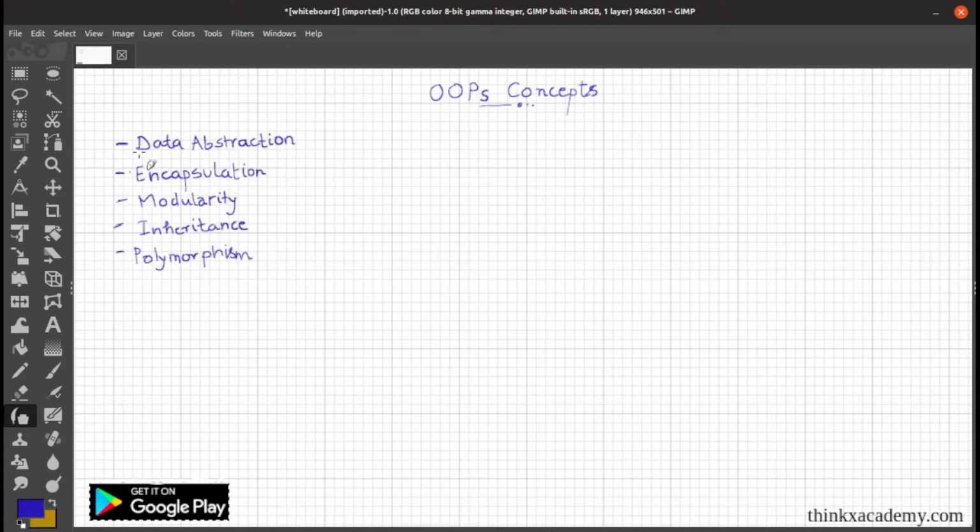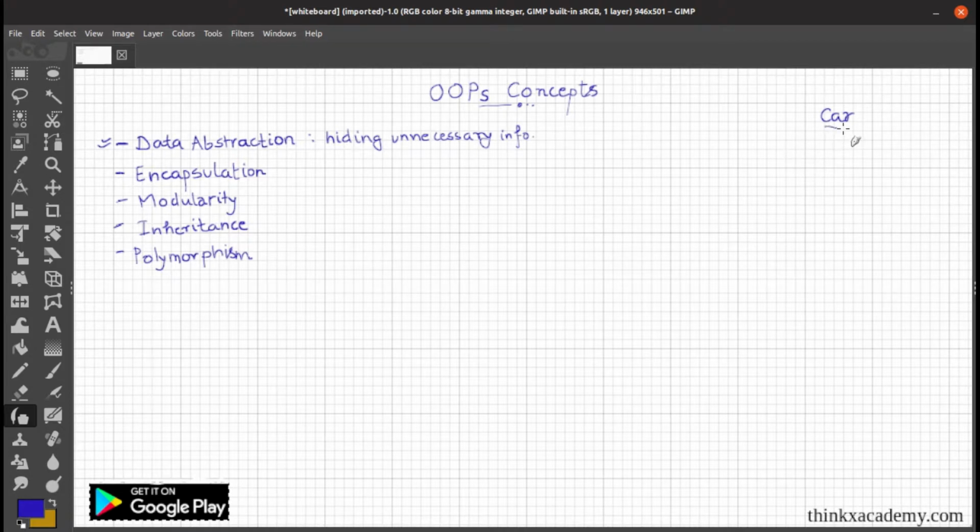So the first one is data abstraction. Data abstraction means hiding unnecessary information. So what does that mean? Let's take our previous example of a car. We know that our car will move if we do some operations, like if we press the race pad, then it will move.